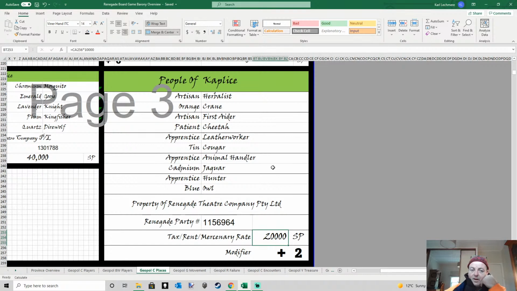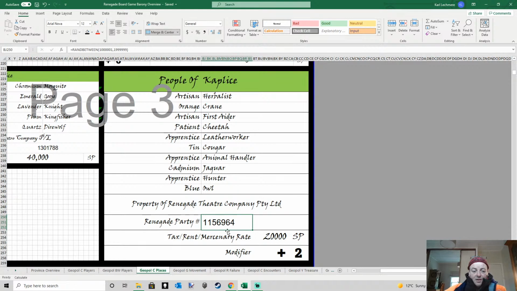Now, just another thing is the alignment. You can see the alignment and the party number here, this is a random between number. It randomly generates the number, and then that number will be copied and pasted as values only, and then it will be fixed in stone.